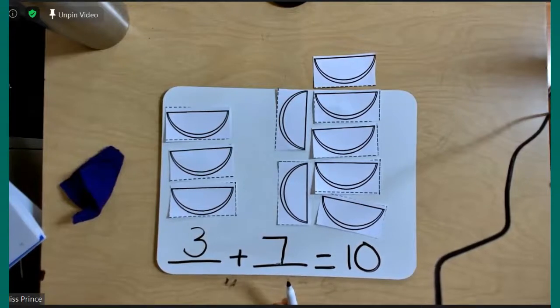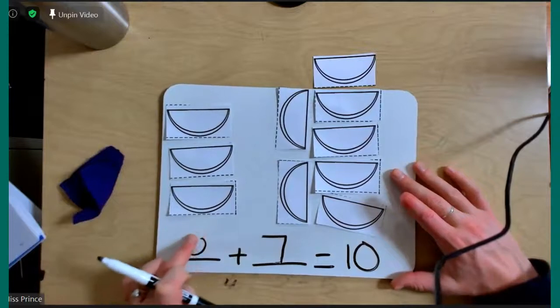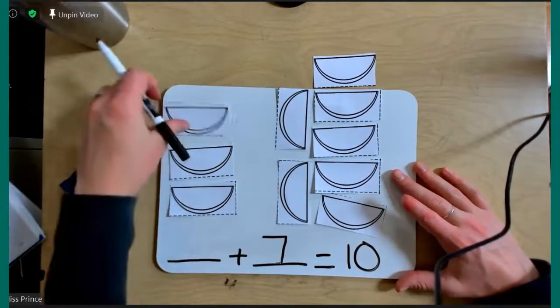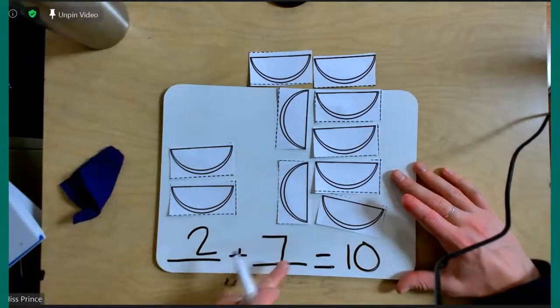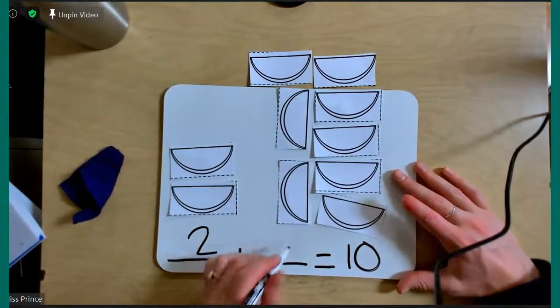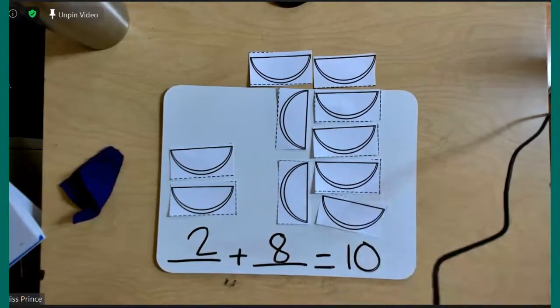Now watch what I do. I'm going to even do something trickier. Watch this. I'm going to take another one. So I had 3, and I'm taking away another one. So now I only have 2. I had 7, but I just added another one. So now I have 7, 8. 2 and 8. That's another way to build 10.